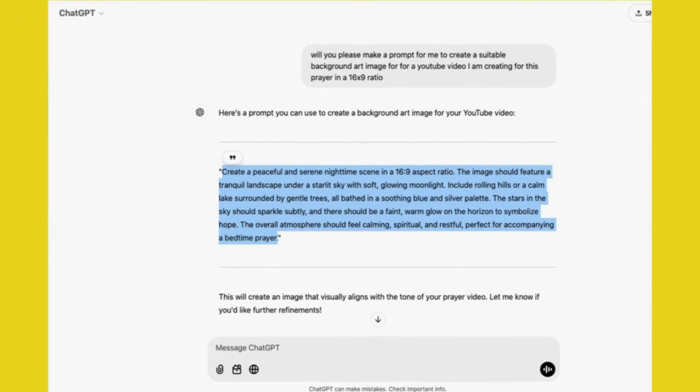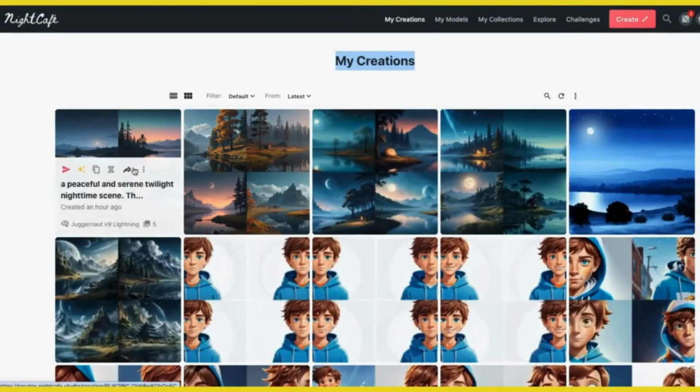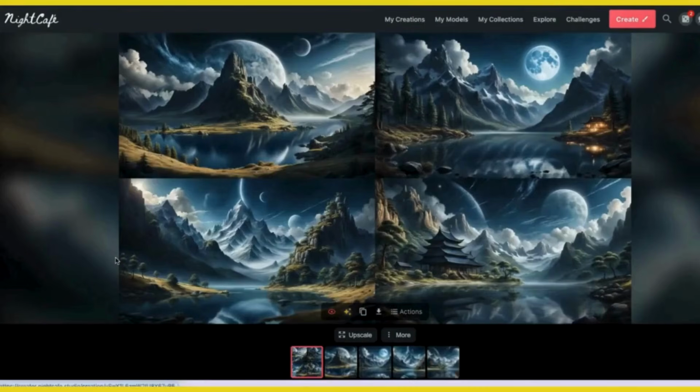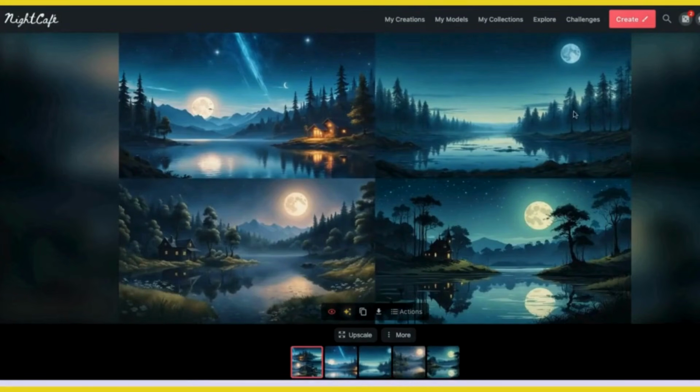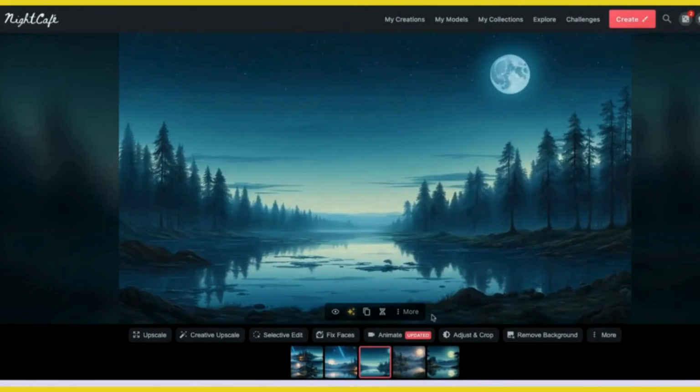It gave me some images. This is the first set, and they were way too fantasy-like for me. So I tried it again. After a few more, I got these. I really like this one, but didn't want the houses. But I'll take this one and upscale it. I'll try a few more. I'll keep that image as a possibility.